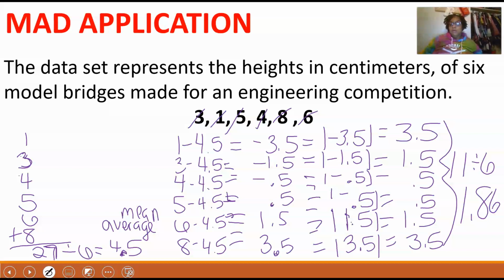So here you find the average, subtract the average from each number, then find the absolute value of each of those numbers. Once you find the absolute values, you add them all up, divide by the amount of numbers, and you get the average of that, and there you go. So the MAD is tedious, but it's doable. Once again, with fewer numbers, it works out a little easier for you. So that is how you would find the MAD.